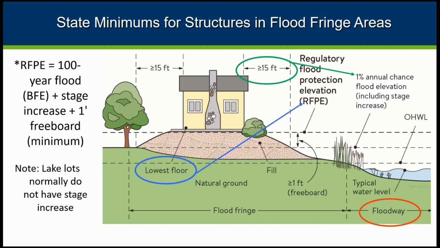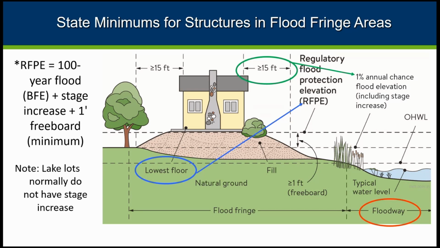And this slide helps illustrate how that plays out. So you see the 3 dotted lines going horizontally across the stream here, and the middle dotted line coming across is the 1% BFE. So you can see that this is a situation where somebody wants to build at the edge of the floodway or floodplain, and they're going to create some fill. They're going to bring in some fill to elevate their structure. So they need to understand what that elevation is there. They need to understand how much fill is needed to be brought in to bring that regulatory flood protection elevation high enough above the BFE for that stream.